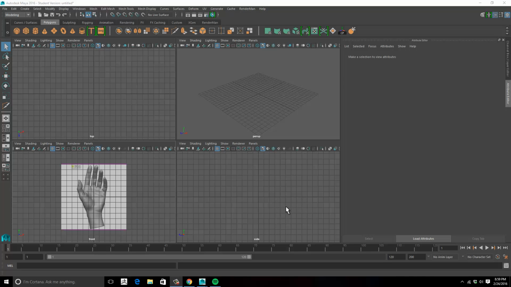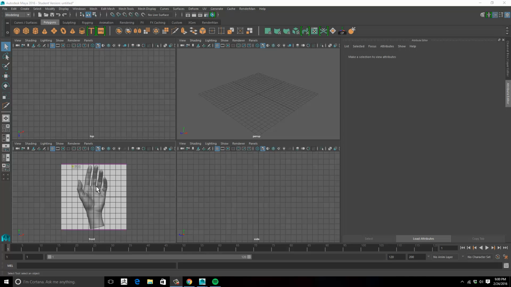All right, so the hands are something that I like to do in a separate file. That way I can export it out, and if I spend a lot of time on this and make a really good hand, I can just reuse this hand. As long as my character has a thumb and 4 fingers, I can reuse this hand on all of my characters, at least as a starting point, and I can manipulate it and shape it how I want.